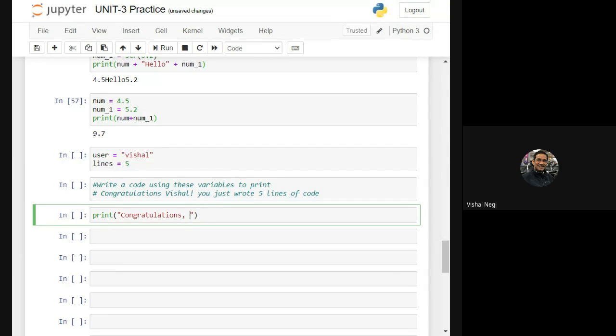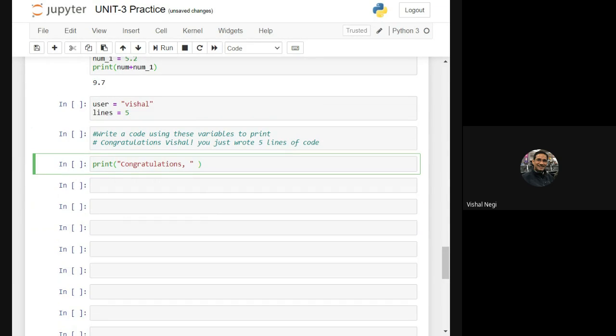So either you can use a space with the plus sign, or you can take a space and then add the double quote. So what I did here, print congratulations, instead of adding a space with the plus sign, I just added a space with the congratulations comma and then space, and then I closed it.